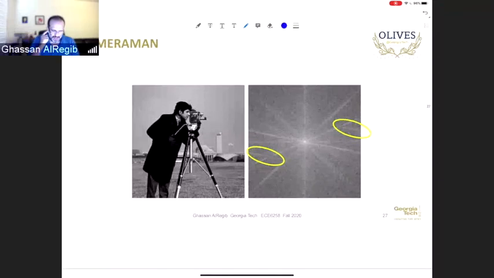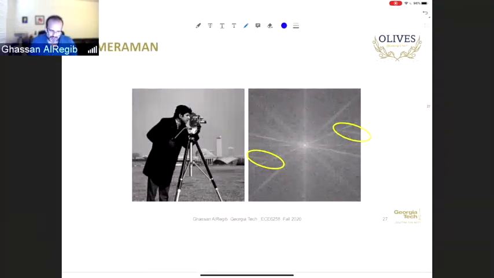So if I take the cameraman and I apply the code to visualize the DFT, you can see in here, we have all these lines passing through the origin, which is the DC value. But you obtain what we have in yellow. We have this line here, we have this line, which are really coming from the replicas of the spectrum as we did in the disk illustration example. You can think of it this way: our sampling of the cameraman in the X and the Y direction is not really satisfying the highest frequency content in the cameraman image because of that frequency content.